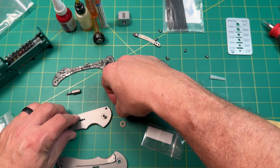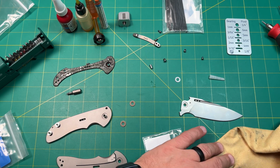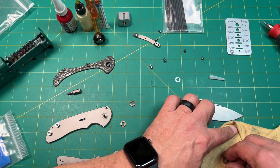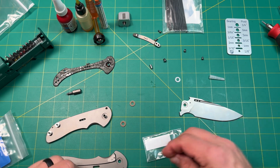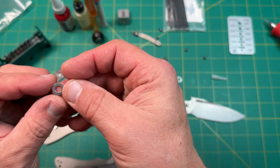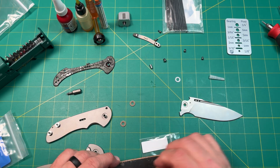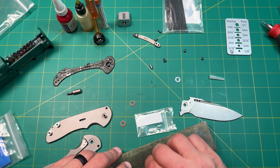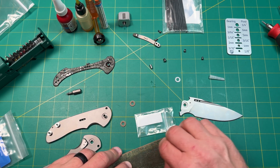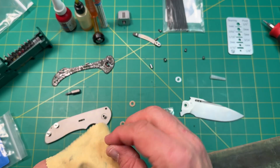And then, no matter how careful I am, I seem to drop something. I need a bib, like a tool bib. Might be a neat idea to invent, right? Sometimes it's not necessary, but I like to use the high polish just to make sure there's no little burr on there. It always gets it a little smoother. And then I'll wipe that off.